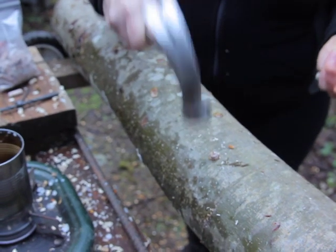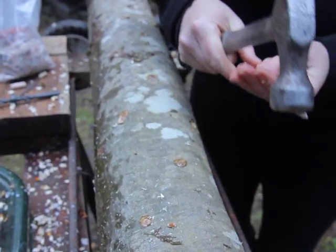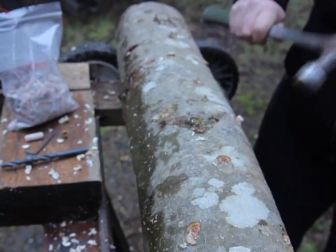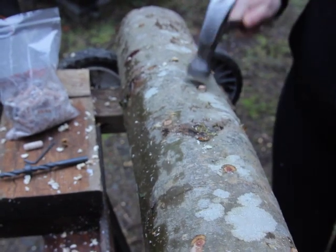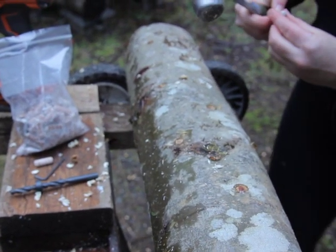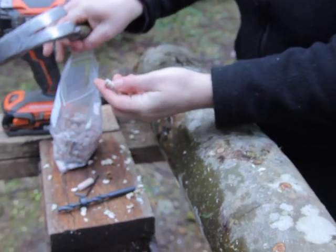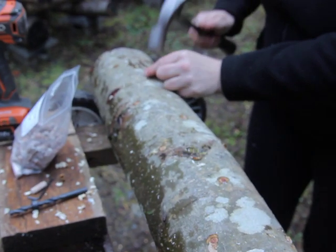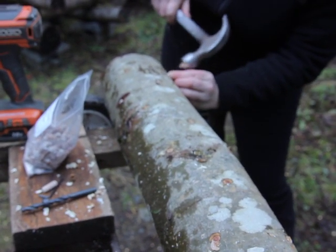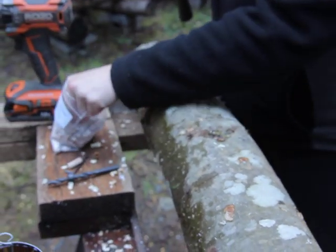Nice and easy — doesn't require many tools. The very best time to harvest logs across Canada is in the wintertime before the leaf buds break out, when the sugar content is nice and high in the log, and it also helps the bark stay on the log longer after it's been cut. Of course there are lots of opportunities for accessing trees that are coming down for other reasons — you want to use a healthy tree, not something that's been down for years or is decaying, because other fungal mycelium will already be growing in it. So maybe a winter storm has taken down a healthy tree, or you've got a local arborist who has to take down danger trees in the city, or maybe somebody's clearing a property. There are lots of opportunities to access healthy trees and put them to good use growing good food.